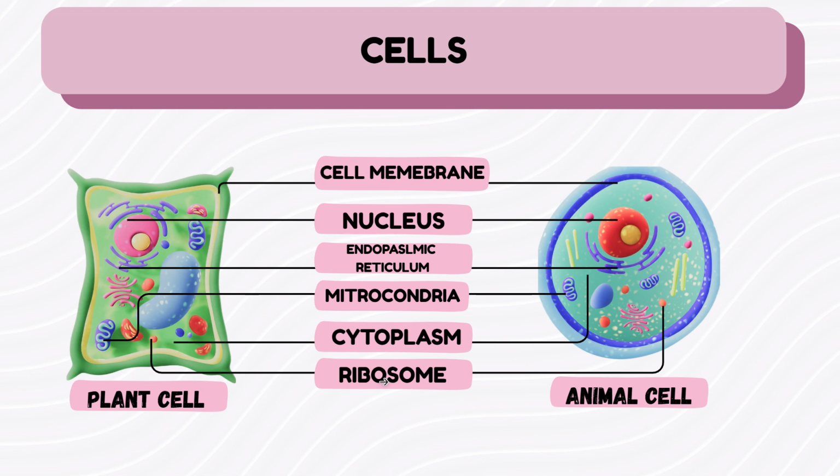Next, we have a very important structure which is known as ribosomes. These are ball-like structures, little protein factories. They help in protein production. Either they float in the cytoplasm or they're attached to rough ER. These are basically two types, 70S and 80S. In eukaryotes we find both 80S and 70S. In prokaryotes we only find 70S. Please make a note of it. These are the common organelles found in every eukaryotic cell, whether a cell of a leaf or your skin.